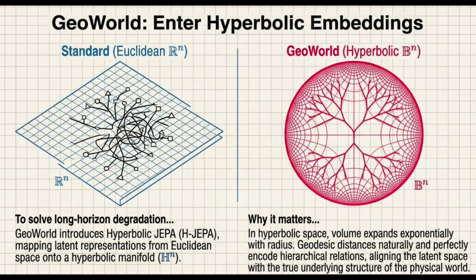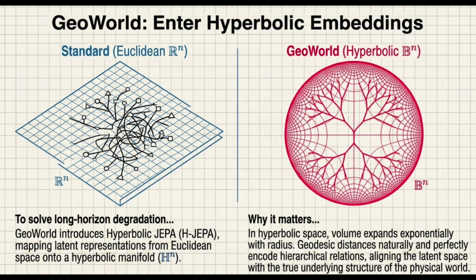Okay, so what does this all mean? Putting this all into perspective, we can trace a clear evolution of how AI understands the world. Let's call it the world model evolution matrix for you to visualize. Okay, I like that. Generation 1 was generative models. The goal was predicting actual pixels. There was no latent geometry to speak of, and as a result, the planning horizon was incredibly short. It was reactive, not predictive.